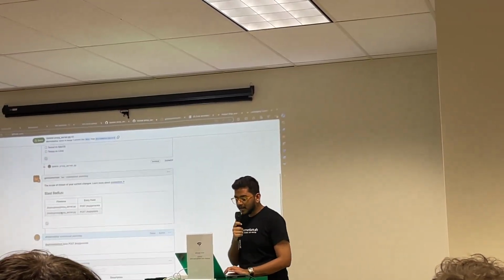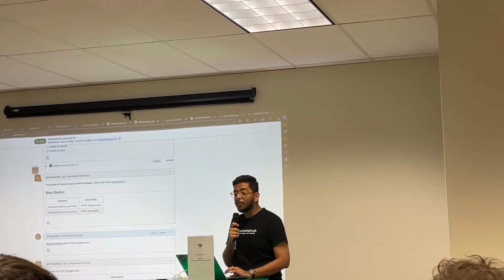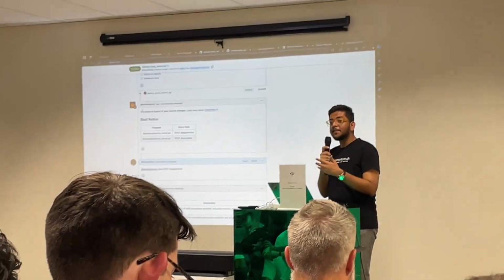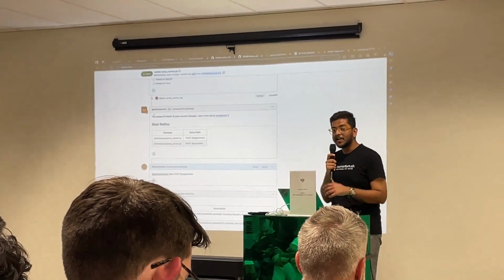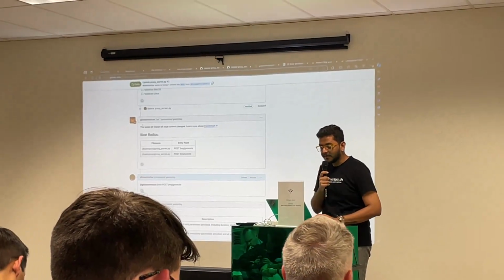So when the processing is done, it should display this blast radius, which is the scope of possible impact of all your changes, which means that these are the APIs that will be impacted by your change, and we're able to detect this by looking at your entire code's graph structure.